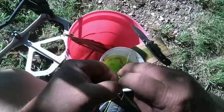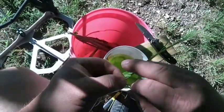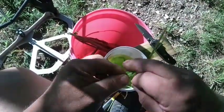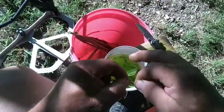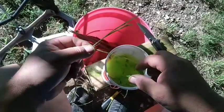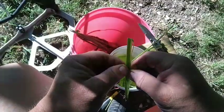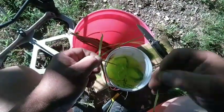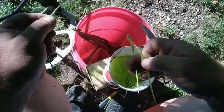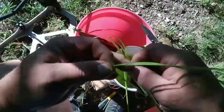You hear that thing yelling at me? It's making smaller plies and more of them. Makes the cordage even more even. Now you see I'm getting down. I have a little bit there and a little wisp here. What I do is instead of taking a big piece, you see a lot of guys take a big piece like this and fold that in. I'll take this piece and I'm going to put that in. Oop, get this out of the way here.